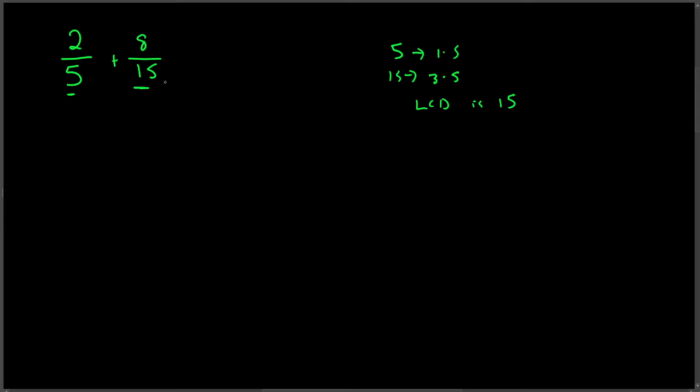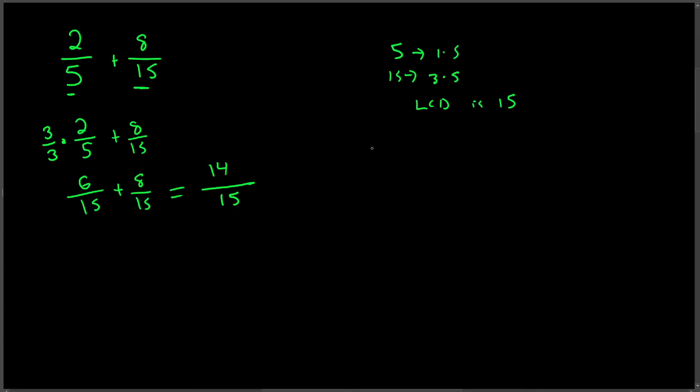So I want to change the denominators to 15. Well, I don't have to do anything to change here, but I have to change this one. So I'm going to use that multiply by 1 trick to alter this. And I'm going to multiply it by 1 in a format that makes my denominator 15. So I'm going to multiply it by 3 over 3. So that's going to give me 6 fifteenths. And now my denominator is the same, so I know my answer will have this denominator, and I add the tops.